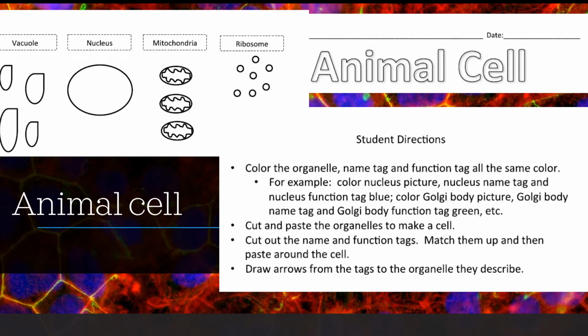Using one color, you need to color the picture, one of the pictures, or a group, like on this one, you see the word vacuole and you see 4 little circle-y type shapes. All of those are vacuoles. So you would color all of those little shapes one color. You would color the little tag that says vacuole in it. Color that the same color. And then down on the bottom of the page, find the definition for vacuole and color that definition the same color. Now get a new color.